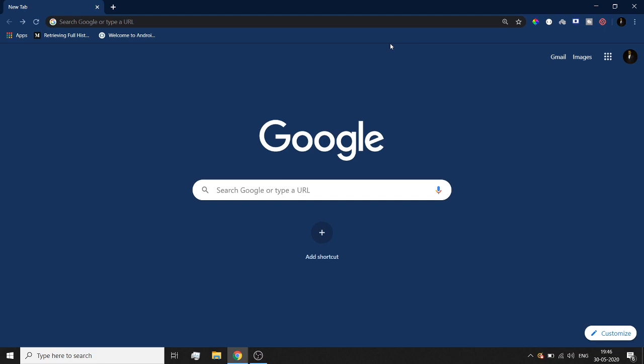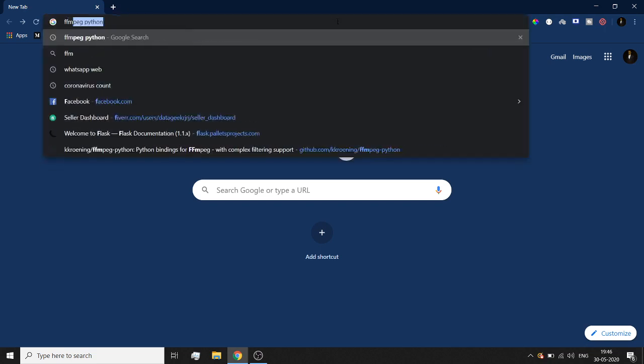The first one is obviously a client tool in Python which will interact with the command line tool of FFmpeg, and that client tool is known as ffmpeg-python. We are going to be installing that tool just now, after a few minutes. And the other piece of software is actually the main tool, which is called FFmpeg, that you can get very easily from the link that I will provide to you.